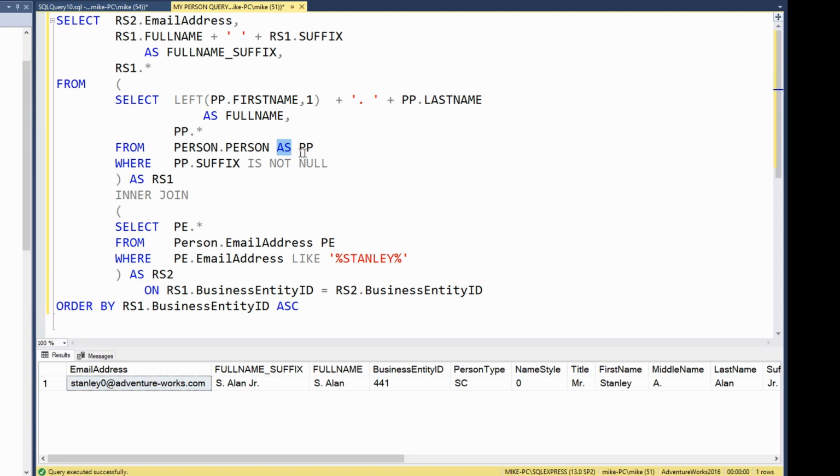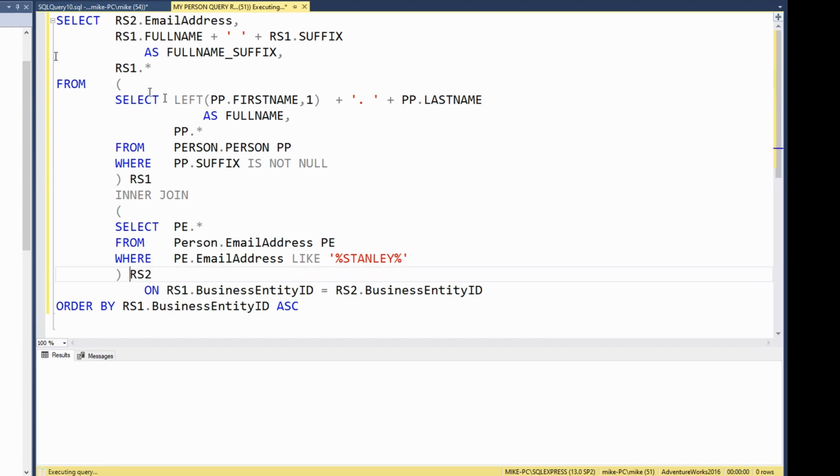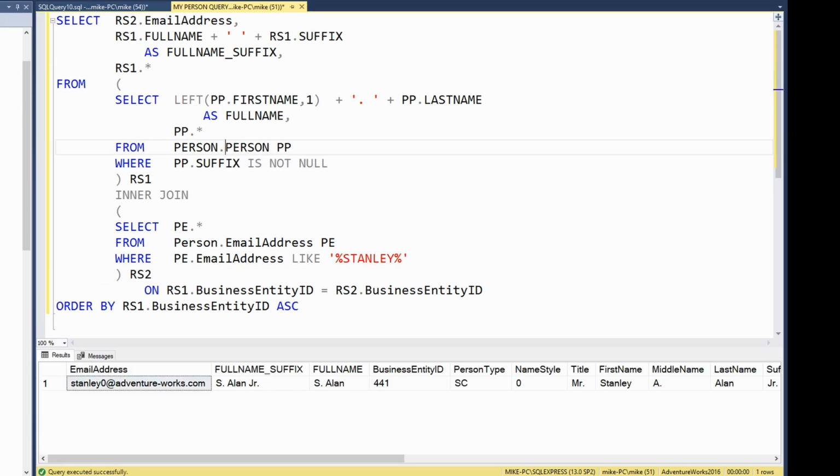But you know what? The convention these days is not to have the as, because that's just a little bit easier and quicker to read. So because you don't really need the as when you're aliasing, it's perfectly legitimate to not use as in aliasing our record sets. So I'll just get rid of that, and I'll get rid of that as, and it is perfectly legitimate, works fine. It is up to you if you want to use the word as or not. Whatever you feel makes your code more readable or easier to remember, it's perfectly up to you.